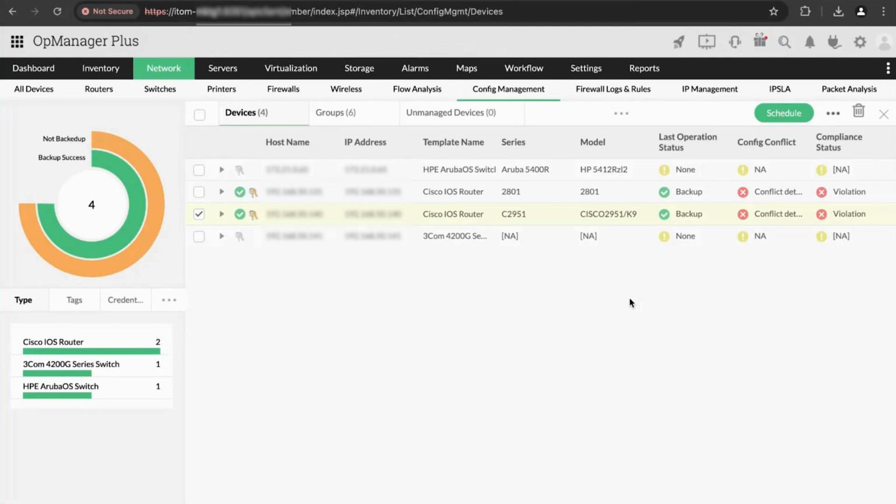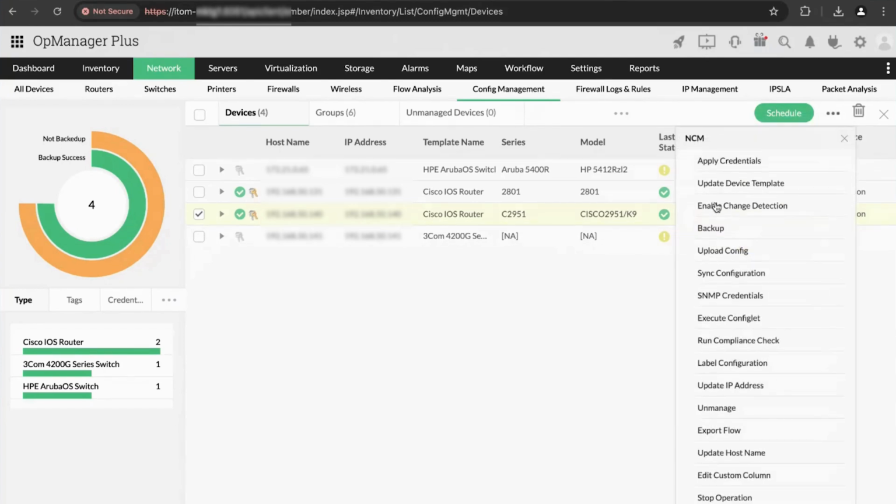Now, there's another way, which leverages syslog based automated change detection. How that works is, again choose your device, click on the three dot icon and choose Enable Change Detection. How does this work? The NCM module specializes in configuration management. So whenever someone, one of your network team members, is logging into your device and making a change in the configuration, there will be a syslog logout message.